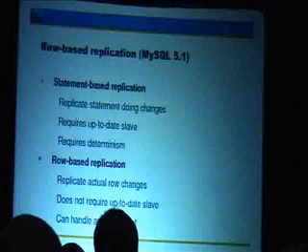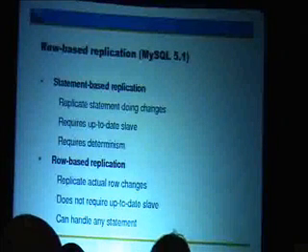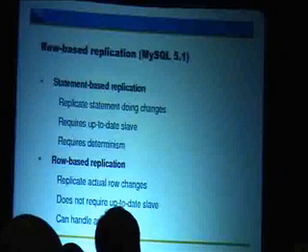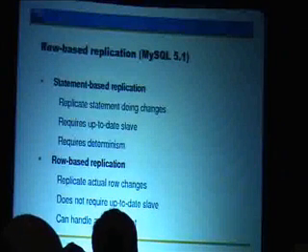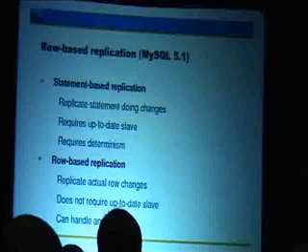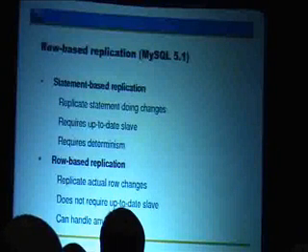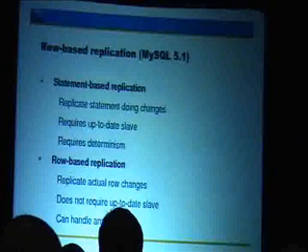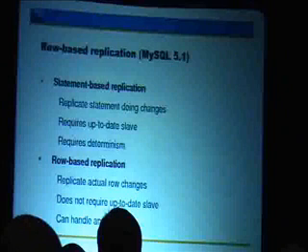And this does not require an up-to-date slave because it's not calculating anything. It just takes the data and puts it where it should be. So with statements, it can be a statement which is dependent on a temporary table. So it's dependent on the context when you execute something. But row-based replication is something much lower level. It's just the data, so we just put it there. So it's not something which is calculated, which depends on other data, which a statement often can do.